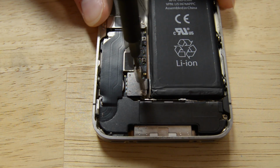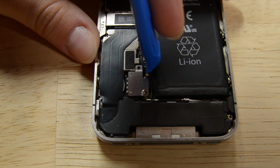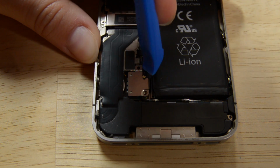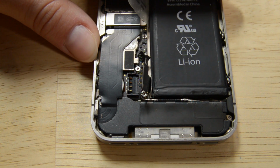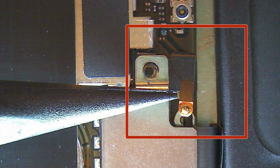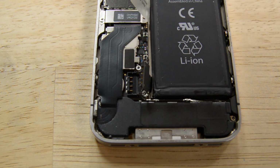There's a bracket attached to the connector and it's held in place by a couple of screws. Let's remove the 2 Phillips screws and then get to work on the connector. Use a plastic opening tool to gently detach the battery connector from its socket. The battery connector comes off vertically from the logic board. Do not apply force to it sideways. Pay attention to the pressure contact underneath the top screw of the battery connector. This may come loose while prying the battery connector from its socket.